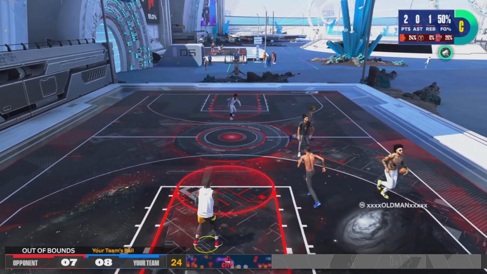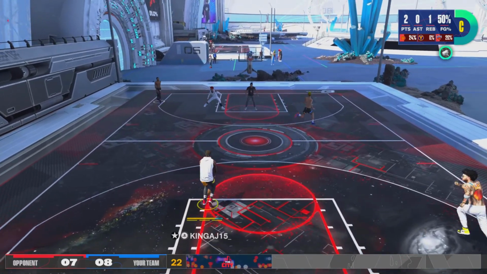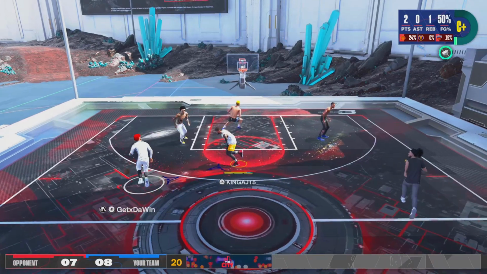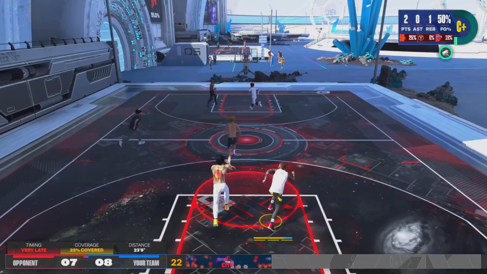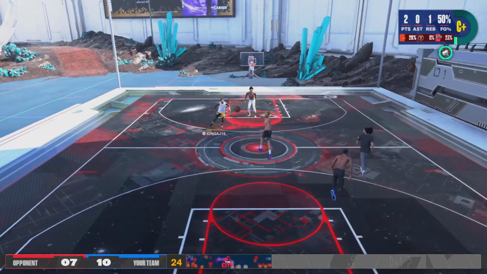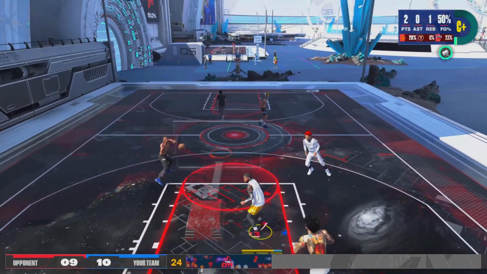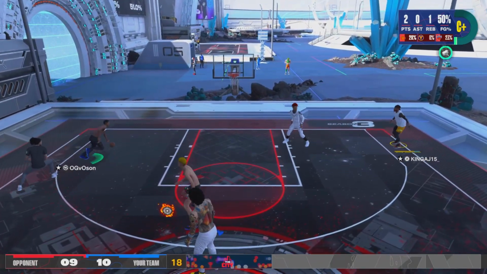Now, throughout this gameplay, the dude in the NASA suit was trying me so hard. But the dude with the black tee, the Kobe tee, was trying my guard. Every chance he got, he was just trying him every time. He kept going to the rack, as you can see. He was just a rim runner, pretty much. We didn't have no communication anyway, and we still won this game.